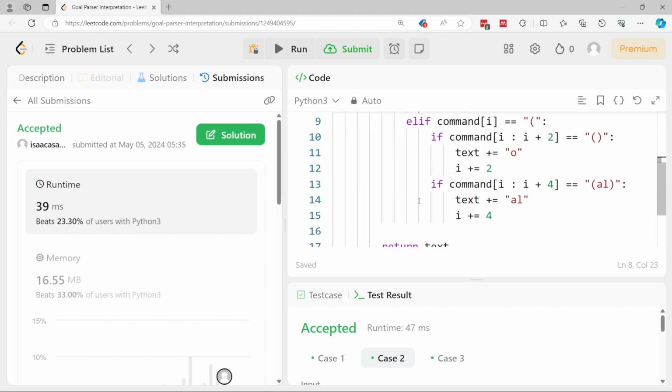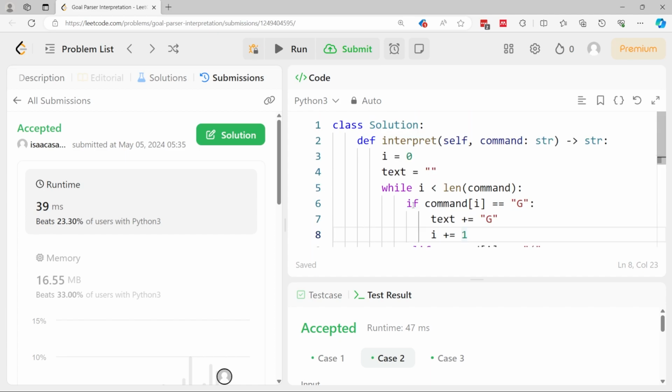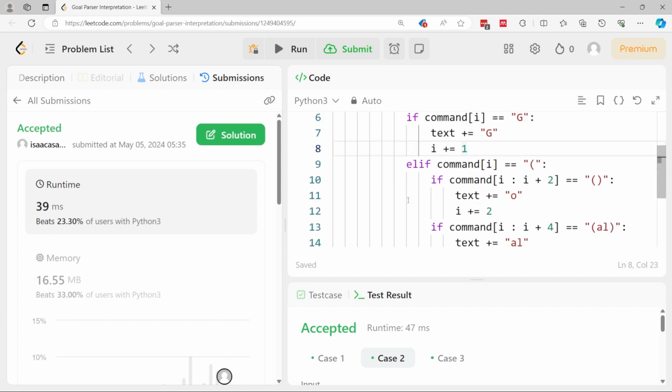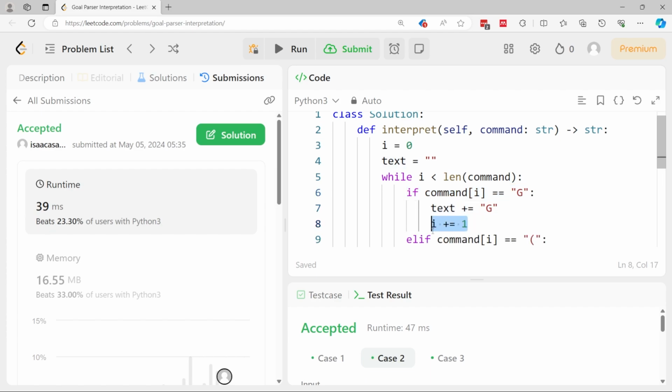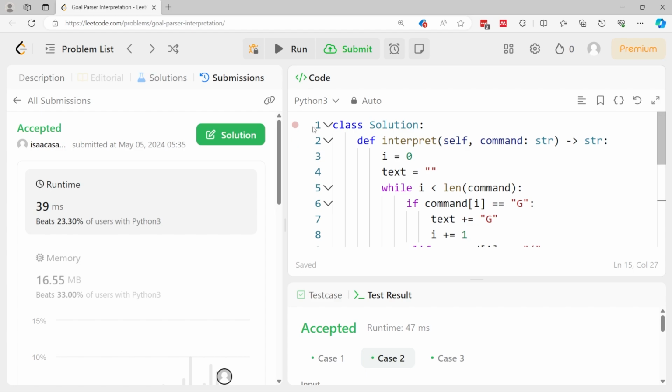Think more of the solution design, the complexity analysis, which is the time complexity and auxiliary space, right? So in this case, we are processing commands in one shot. So it's from start to finish. Worst case scenario, if we get only G everywhere, I will move by 1 from start to finish. So this will be a linear algorithm, meaning the big O notation would be O of n. That's the whole solution. You guys can think of this.